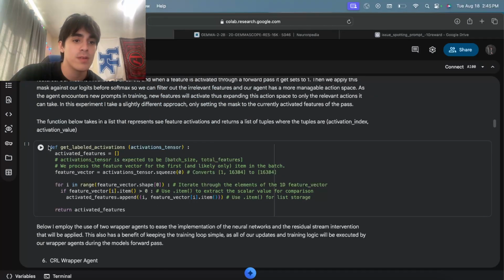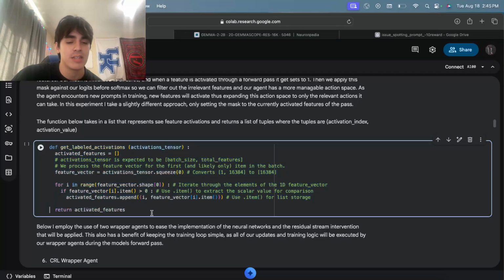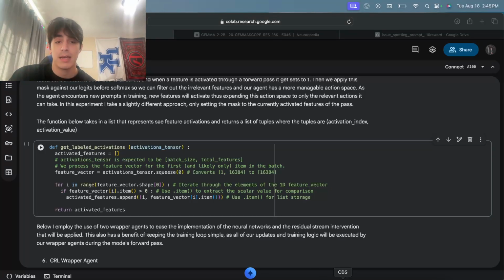This is just a helper function to get labeled activations in a format. When we pass through the sparse autoencoder, it's going to get a lot of zeros and a lot of garbage activations. So we want to pair this in a more readable way where we get the index and the value. The value is important because sometimes, depending on your implementation, you want to store the magnitude of the value, and you might even want to use that to calculate some other things, like your steering coefficient, which is just how strongly you amplify your selected feature.